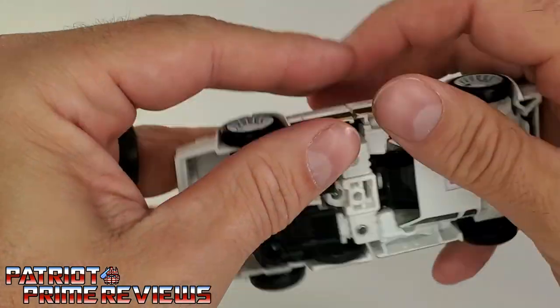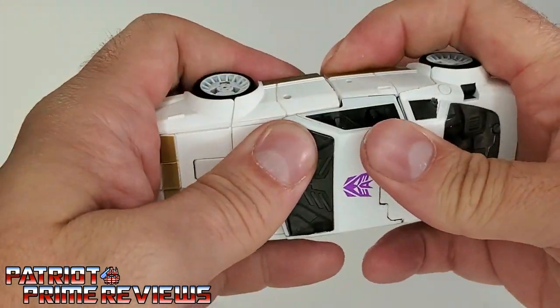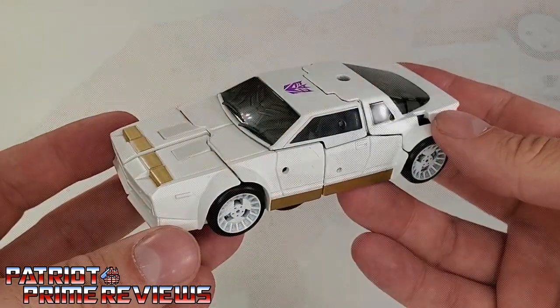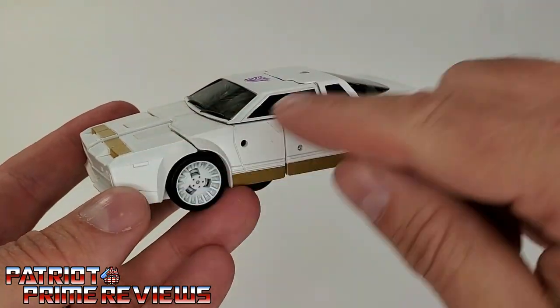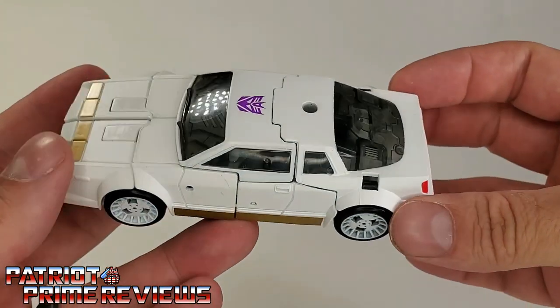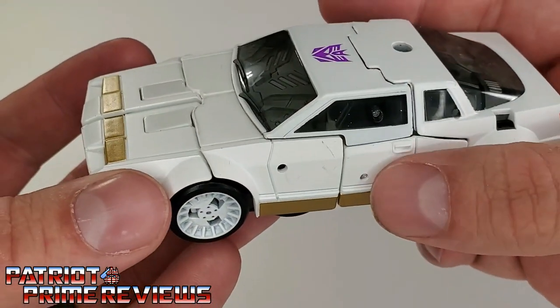Which can be a pain because there's a lot of tabs that you got to line up just right. And there you have Runamuck in vehicle mode. Now, unfortunately, where he is a white vehicle, you can really see all the gaps and separations. And like I said, there's a lot of tabs you really have to fight with.